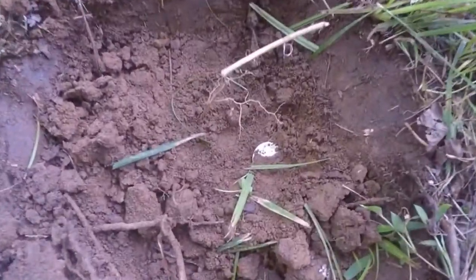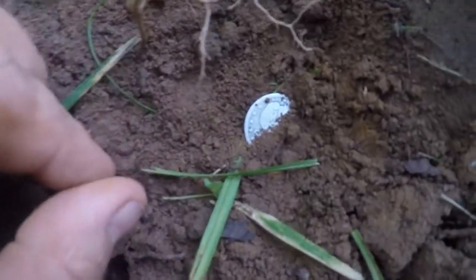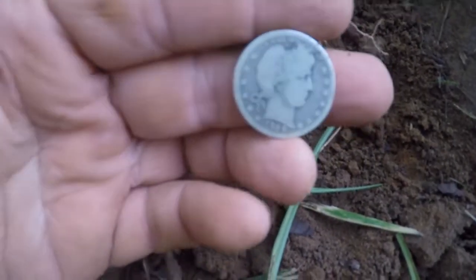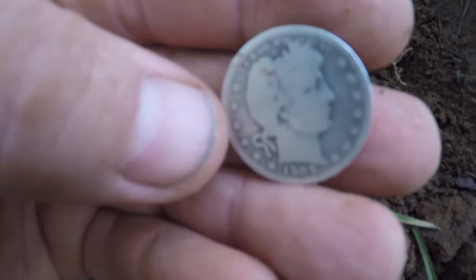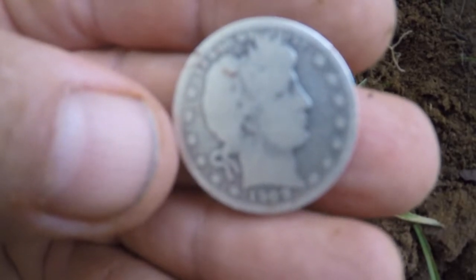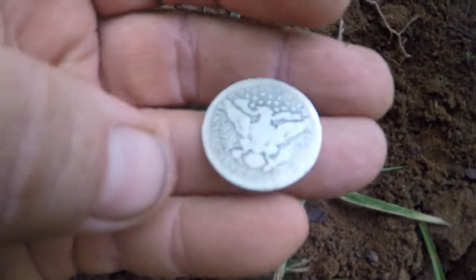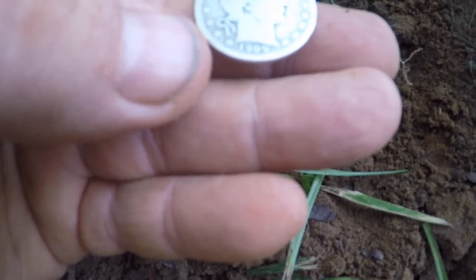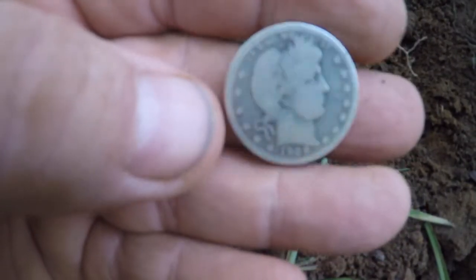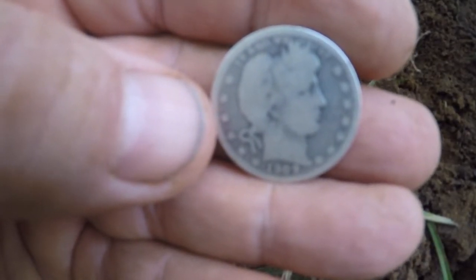All right. I got a good one here. I've already retrieved it, but I'm going to show you what it looked like before I did. I just had about that much of it. And now, look at there. A 1909 Barber quarter. Sweet. Goodness gracious. I'm right proud of that. Wow, that's awesome. Ain't that great a shape, but it ain't real bad shape either. I sure take it though. Man, 1909 quarter. First silver quarter of the year. Awesome. We'll be back.